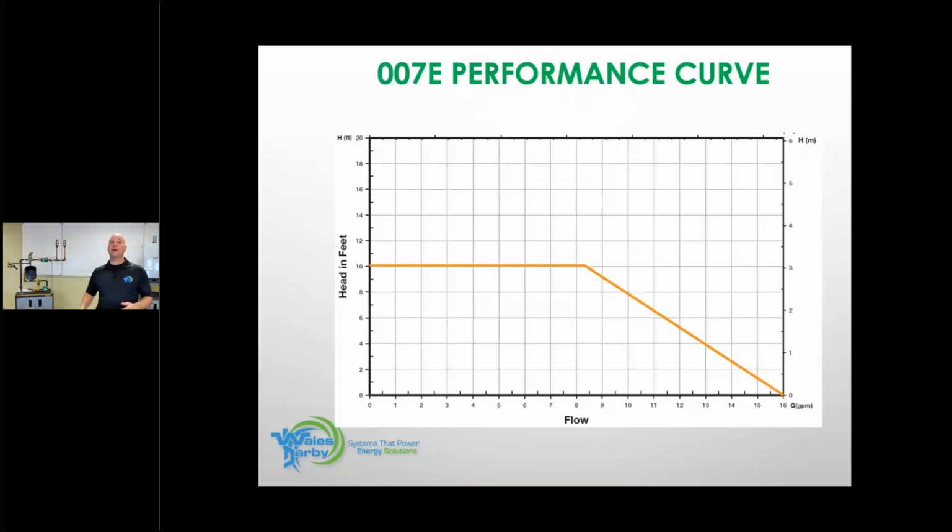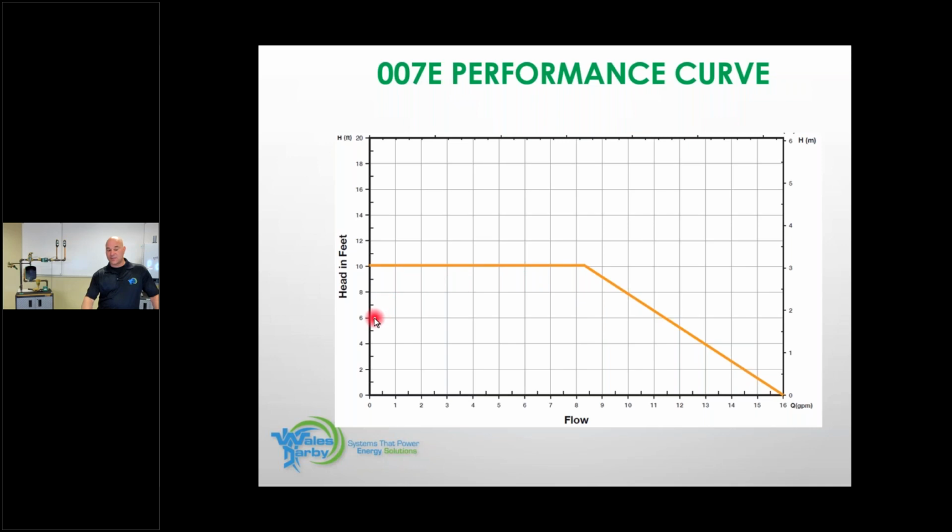And I always like to give backups of where these answers come from. So here's our 007E curve, 10 feet of head, out to 8.25 GPM, right down there. So call it 83,000 BTU worth of energy I can get out of that circulator. And then I can get more flow out of it as I get out on this curve, but I would have to make sure that I'm under 10 feet of head.